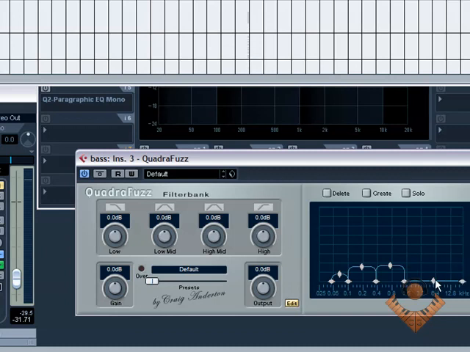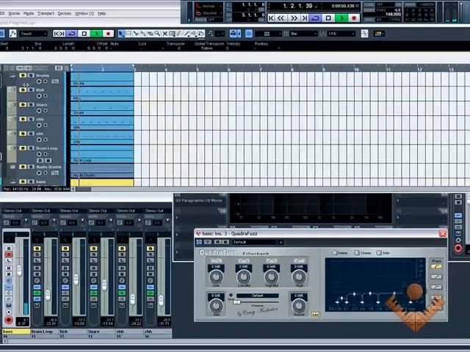And the final one, 1.4 to 22, and obviously this is going to bring out the click, so we just want to do it a little bit. That's sounding nice, I like that. Starting to shape up well.